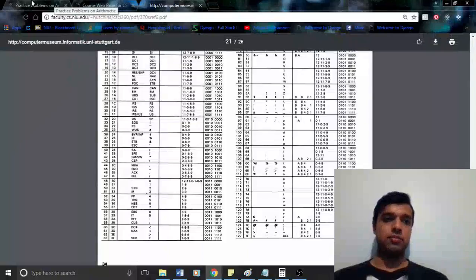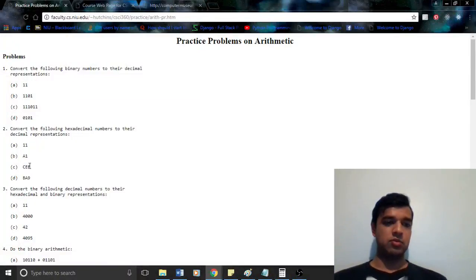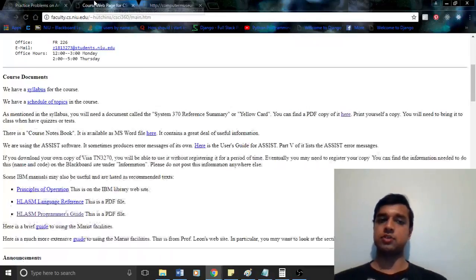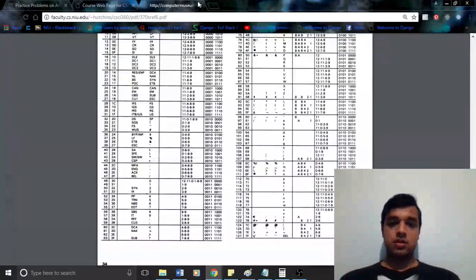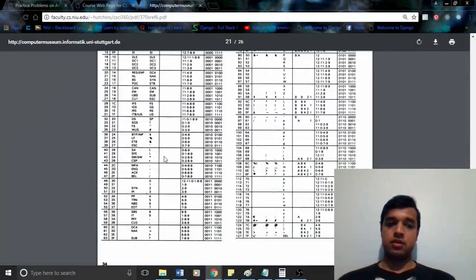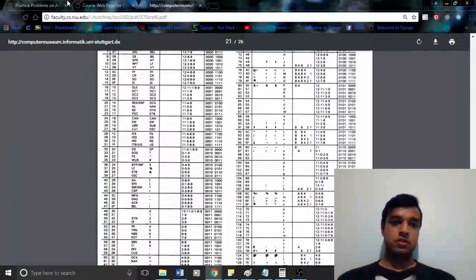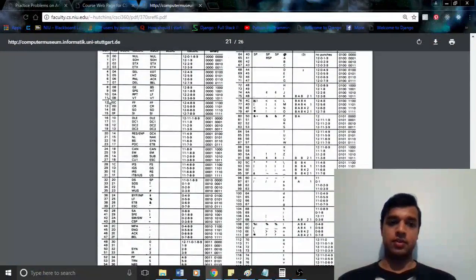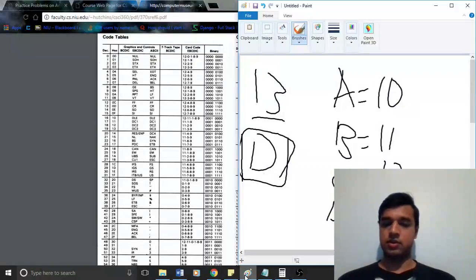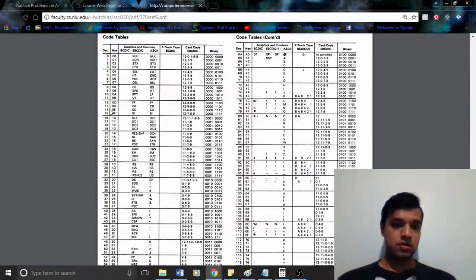And that's one problem in the assignment, which is C, which you won't see in the reference summary, but you have to make the calculation yourself. I'll teach you how to do that. So in the reference summary, you're able to look at decimal versus hexadecimal conversion. So for the one that we did, 11, no, it was 13. Yep, 13. You would see D. And that would be the answer if you converted from decimal to hexadecimal.